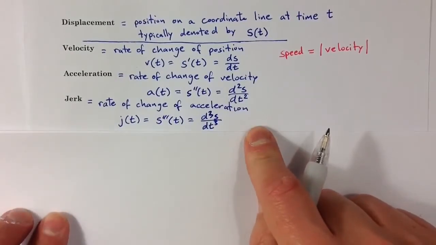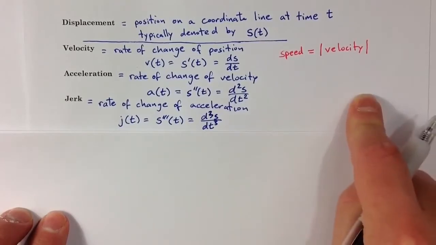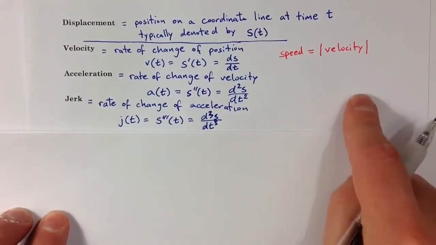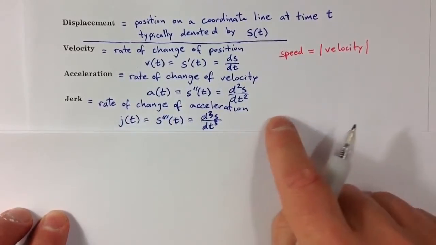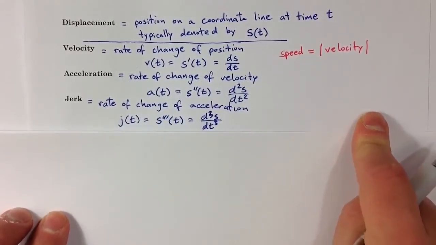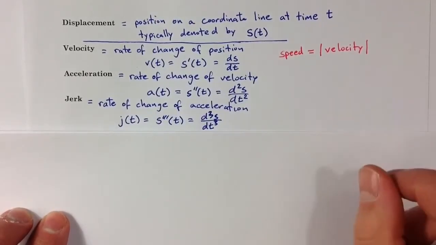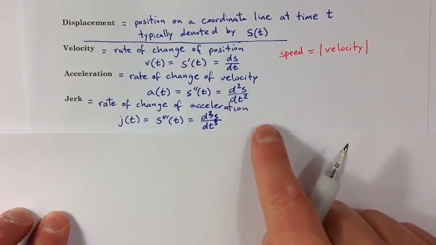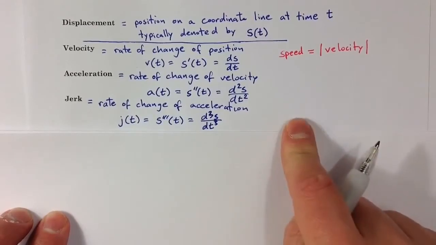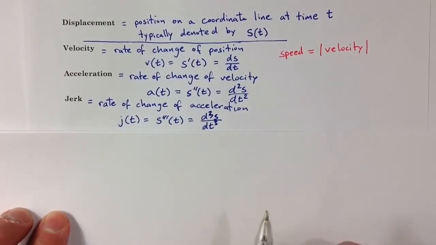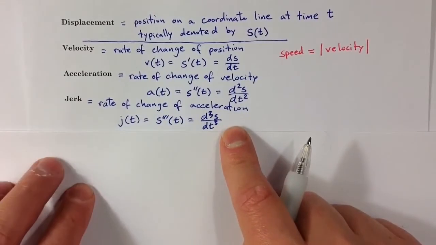We can think of changes in acceleration as jerk in the sense that if you speed up really quickly, that change in acceleration is going to cause a jerk sort of reaction. So think of driving down the road in your car and speeding up to pass someone or hitting the brakes to slow down very quickly. You're going to jerk forward or back. If you accelerate gradually, that's not going to happen. But if you accelerate quickly, if there's a fast change in acceleration, the jerk that you feel is what we're talking about here. And that's represented by the third derivative of the position function.